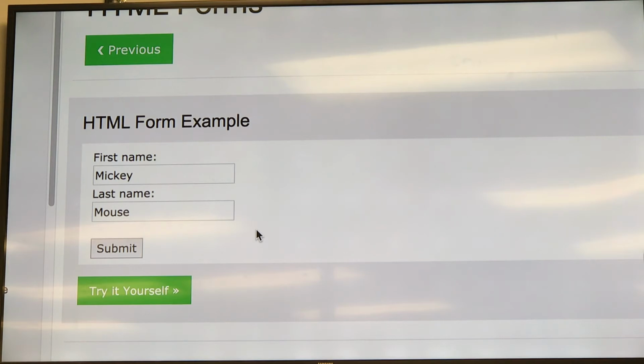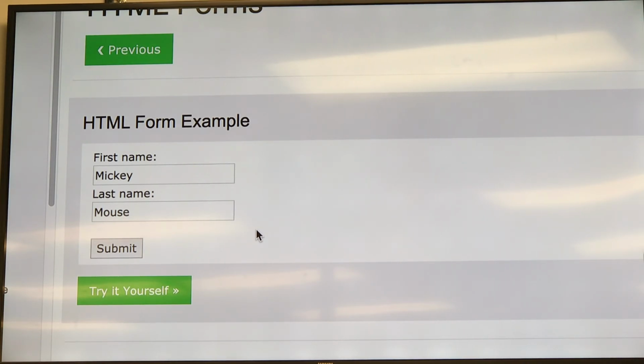Logins are forms. Signups are forms. Entering your credit card information, that's a form. All of you should have had a form somewhere on your site, at least on the checkout page, right? Checkout page should have had a form. If you didn't know what that was, that's a form. If any of you had a sign-up page, that's a form. If any of you had a sign-in page, that's a form, okay? You guys have all probably already done some forms, hopefully. So your assignment today is going to be to do another form.